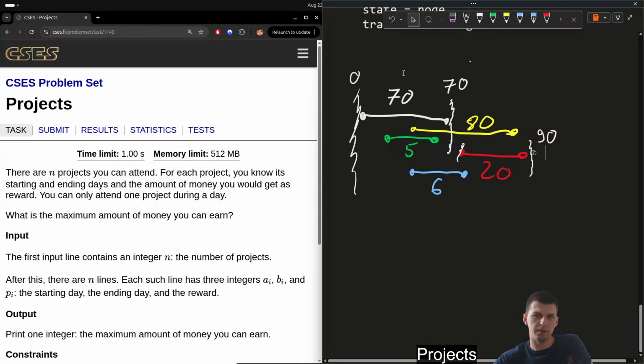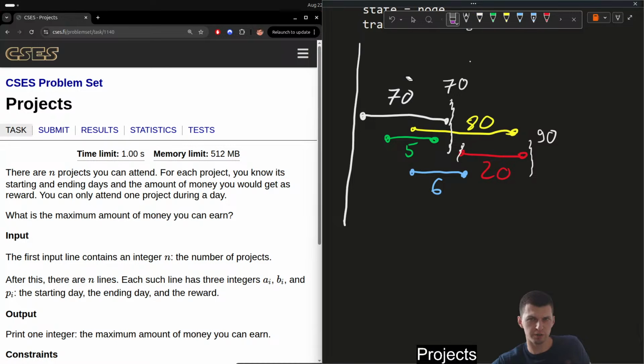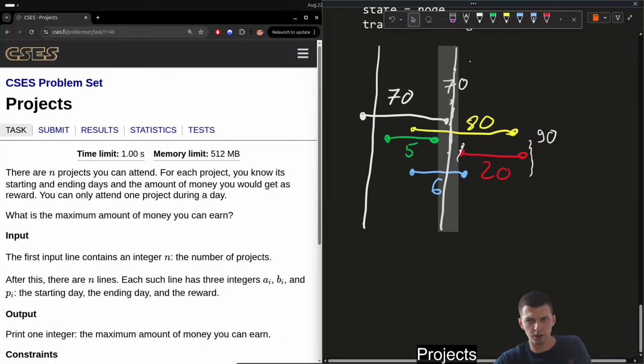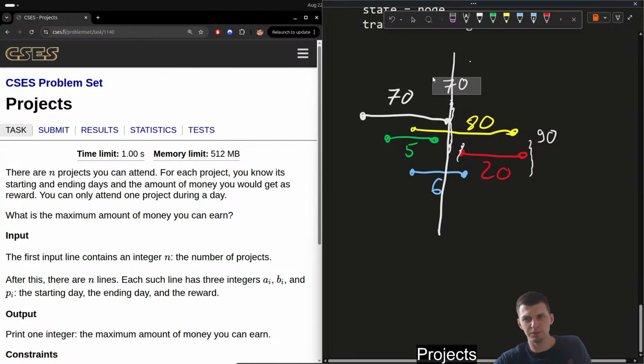Right. I think we can describe that solution as a sweep line, though I'm not sure if it's the best name. So we sweep the drawing. We go from left to right for the events of range start, range end. And always we do something. When the range ends, we just have a new possibility of what is now the current answer so far. And when a range starts, we read what is the best answer so far, like this 70.